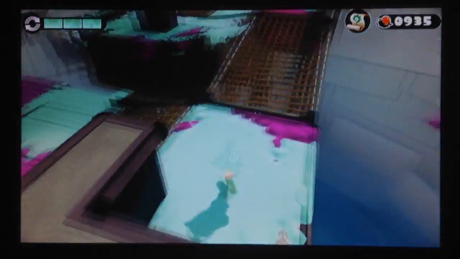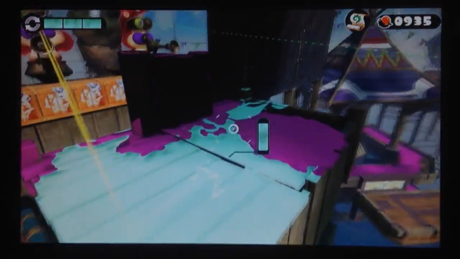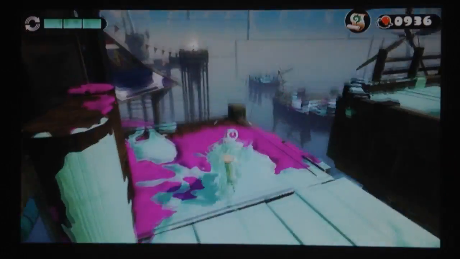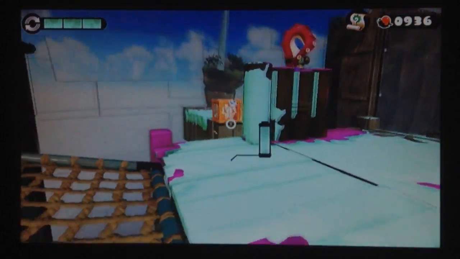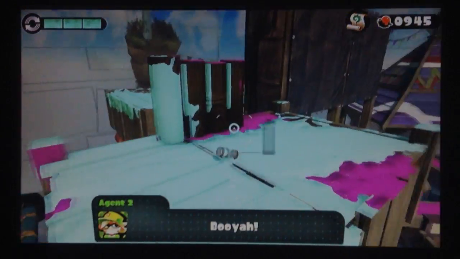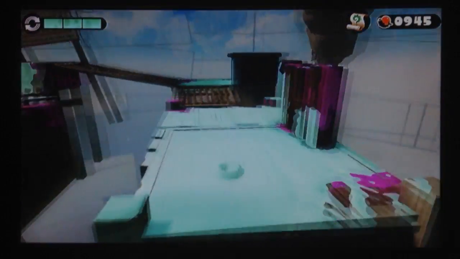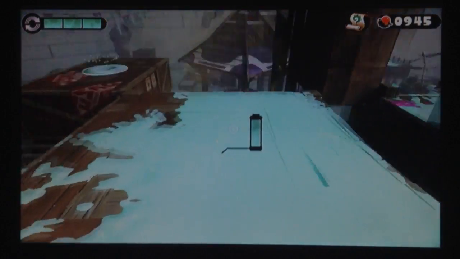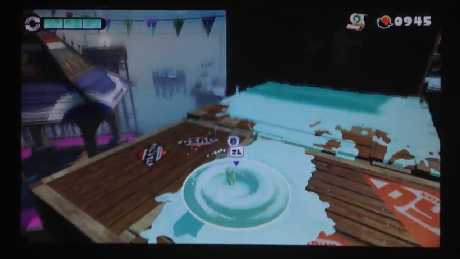Oh, they're actually kind of easy to dodge after a while. Okay, we got one. Booyah! Okay, so now we sort of have new companions. We have Agent 1 and 2 now instead of Captain Cuttlefish. And we got the scroll pretty early. Does that mean this is going to be a short level?